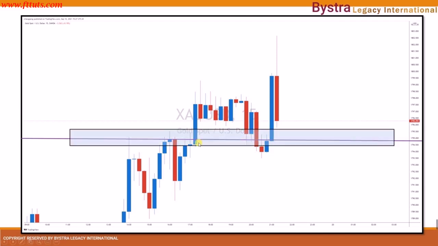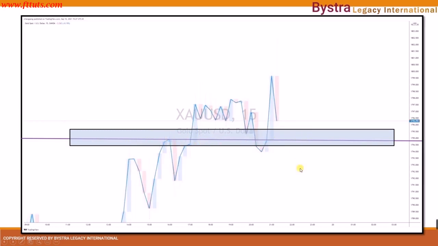Next, what should we do? We mark the zone. As I said again earlier, one more time, we do not have a specific place to mark the zone. As long as we mark it, just for us to be able to identify when the price comes back to this area. Then we go to the line chart to make sure that it is a capital letter A aligned with the drop base rally.